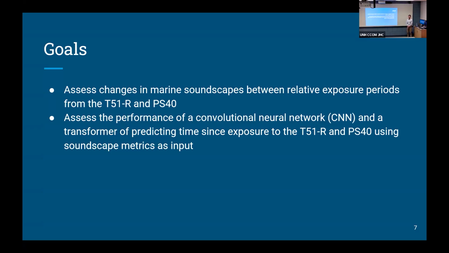I always saw it as, the way I saw this being framed is if there was some sort of indirect secondary effect, like you blasted this sonar and all the snapping shrimp shut up for 2 days, right? Some sort of effect that it has on the soundscape after the exposure, then maybe we don't see it in line plots. But maybe if you throw all this data into a machine learning model and it goes, oh, I can tell you that is 2 hours after a sonar was because of whatever it did, some black box thing, then that implies that there's some sort of secondary effect.